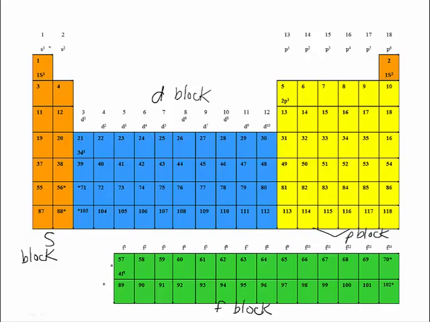Now notice up here, I've got these numbers, so that everything in this column is going to end in an S1. Everything in this column is going to end in an S2. This column, P1, P2, P3, P4, P5, P6. It's full because 6 is the max. This is full at a 2. D1 all the way to D10, 10 is full with the D. And then an F all the way up to an F14. So what we're going to do is just give them a home, and when you get to the end of a block, you're going to have to start over in a new block.